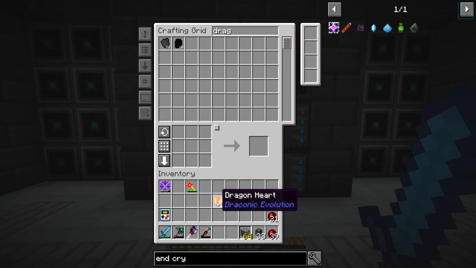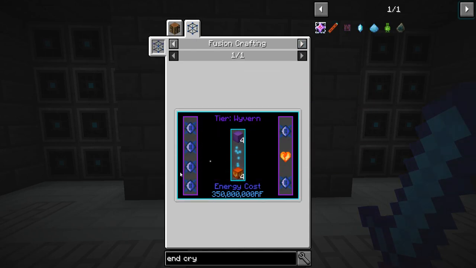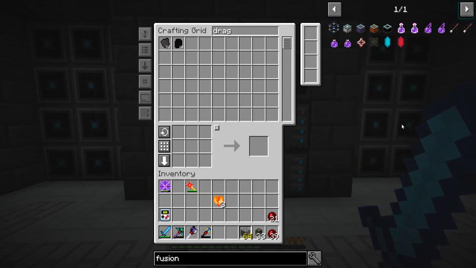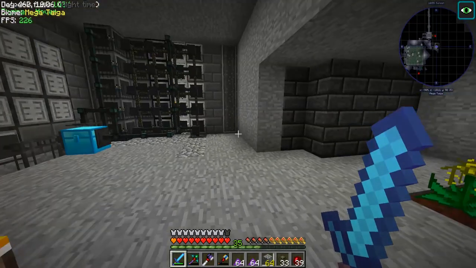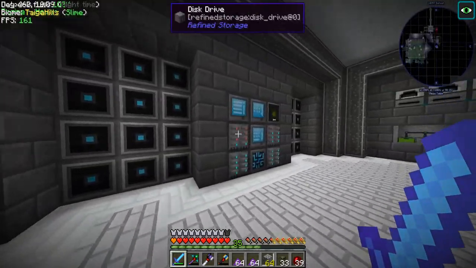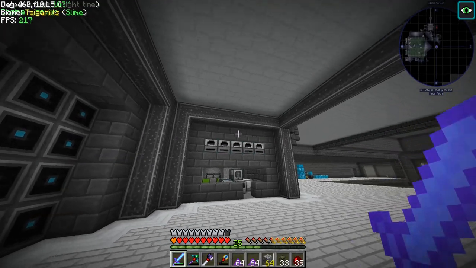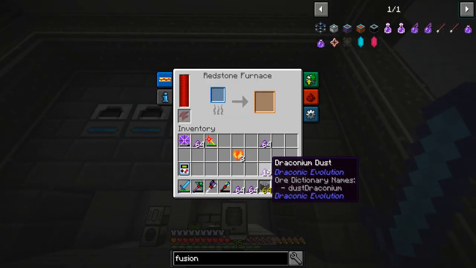Like so. Ta-da. And then here, we can make an Awakened Draconium Crux. Oh yes, because this is what we need. We need to go ahead and make up some Fusion Crafters. All right, Fusion Crafter. Do we have any of those left? I don't think we do. Am I all out? Okay, so this is the whole reason we set that system up a few episodes ago, if you guys do remember. We should have some in here. Oh, yeah, we got plenty. Soon, I'll eventually pipe that into our system.